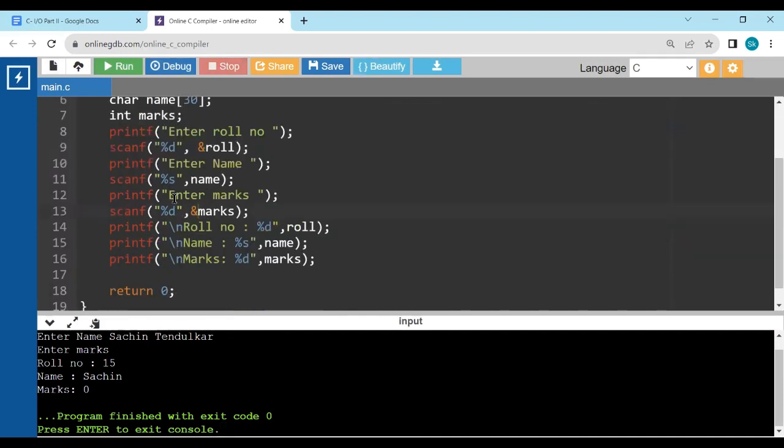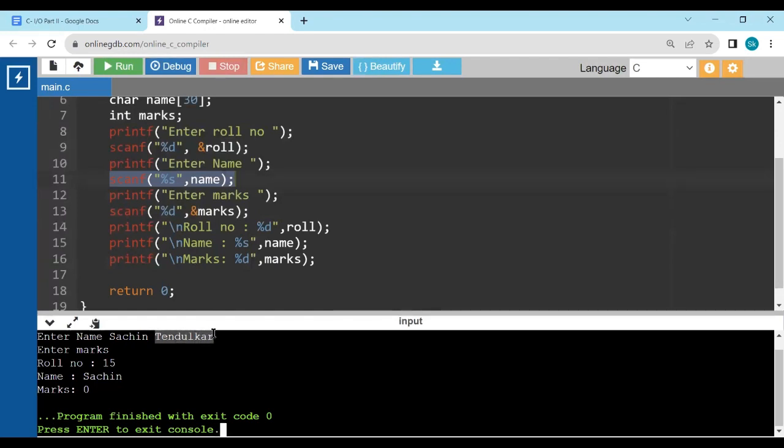So we can see the moment we give a name which consists of two words, it automatically discards the second input thereafter, and it even does not display Tendulkar.